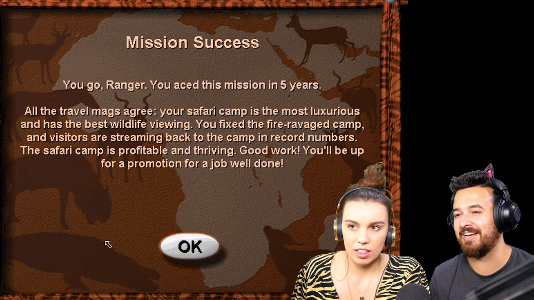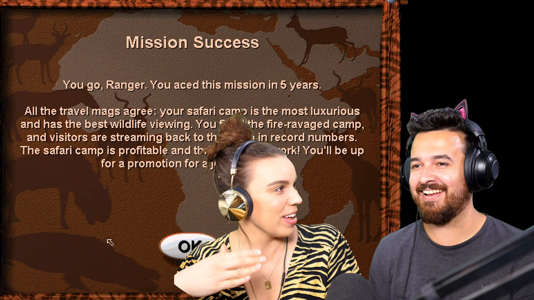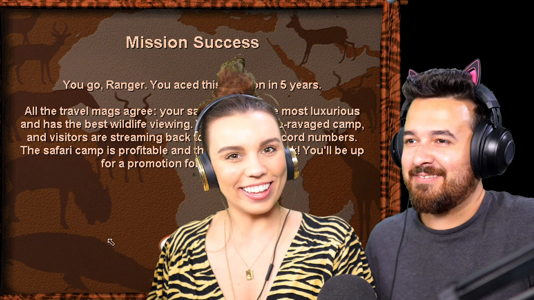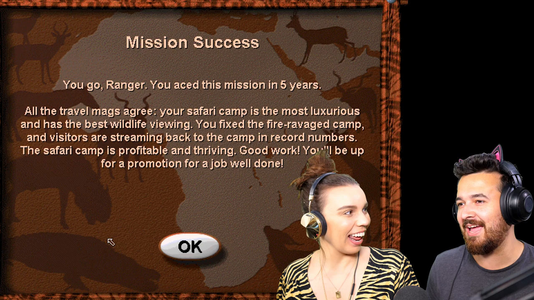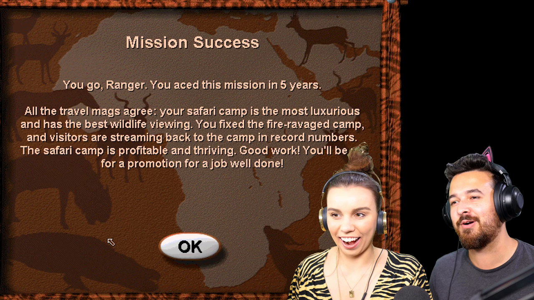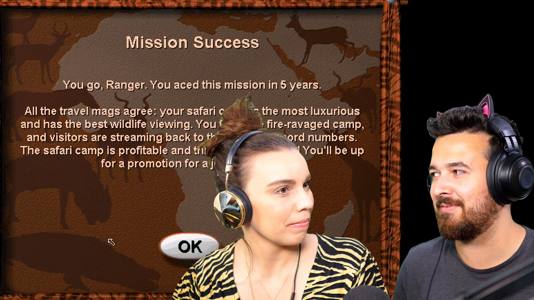Wait, what? Oh, we completed the mission! Oh! High five! Yeah! So time was going on with that quiz. We completed it. You go, Ranger. You ace this mission in 5 years. All the travel mags agree. Your safari camp is the most luxurious and has the best wildlife viewing. You fixed a fire-ravaged camp, and visitors are streaming back to the camp in record numbers. The safari camp is profitable and thriving. Good work! You'll be up for a promotion. Well done. Yay! I don't remember this game being this easy. When we loaded the game, it does say Maxis Kids, so maybe for kids it's not as easy. Oh, good times!